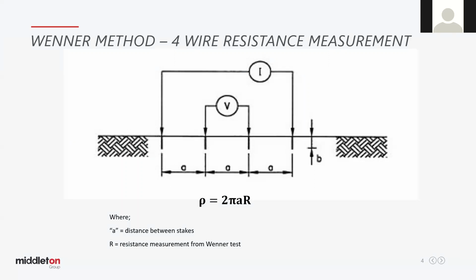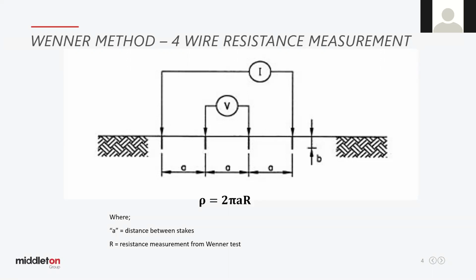As you can see, we've got a current source at the top there. In fact, an ammeter or a current source is going to push current into one spike in the ground, across through the ground, past the voltmeter, back up the other current path, and go around that circuit while we're measuring the voltage across a specific set distance on the ground there. Of course, the meter's smart enough to know Ohm's law, R equals E over I, and come up with the resistance on the screen for us.